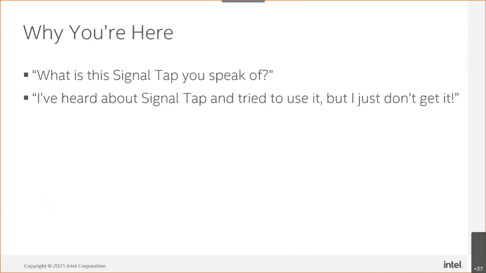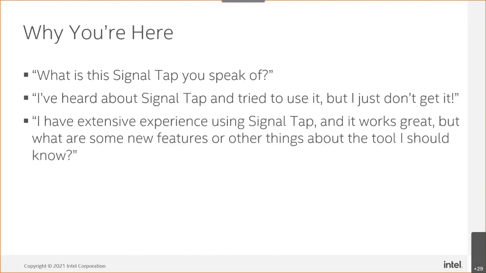Okay, so why are you here? Well, what is this SignalTap you speak of? Maybe you have heard your coworkers or somebody talk about SignalTap, and you didn't know what that was. You're coming from somebody else, a competitor perhaps, and you're not familiar with our debugging tools, and you just want to jump on the bandwagon of our really cool embedded logic analyzer. I've heard about SignalTap and tried to use it, but I just don't get it. Makes sense. There's a lot going on there, and if you have questions about that, of course, I will be able to answer. I have extensive experience using SignalTap, and it works great, but what are some new features or other things about the tool I should know?